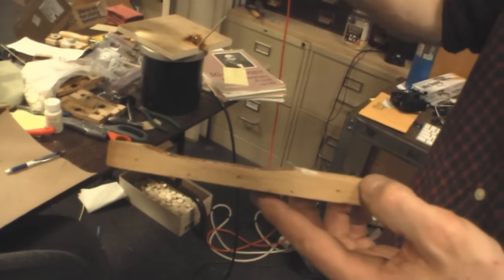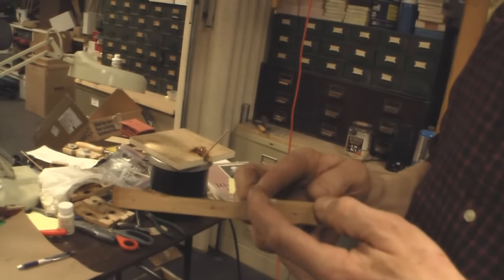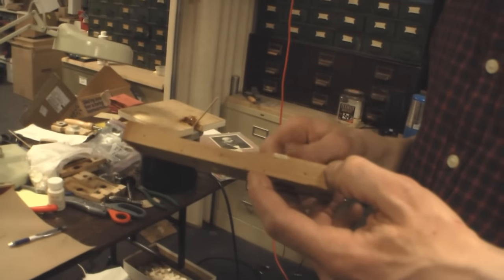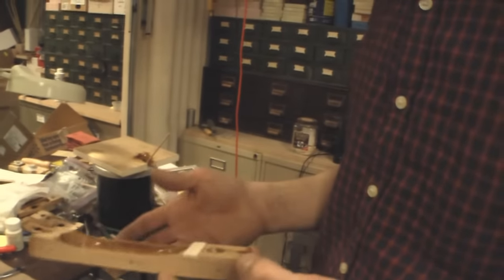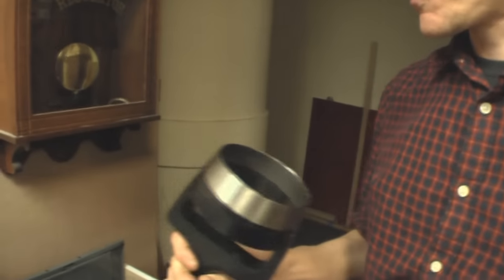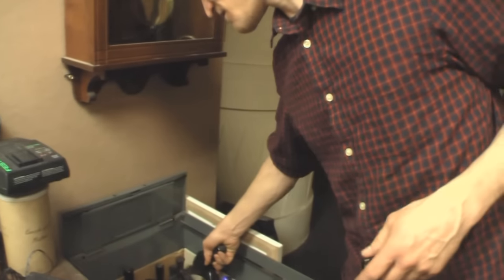Things like applying hide glue with a brush — if you pull the brush away, it can make a little string of hide glue, and if it dries to a sharp point, the leather will wear out more quickly. So it means in 10 years your pneumatics start failing instead of 50 or 60 — and it still takes 10 years to find out you didn't do it right. There's lots of leather work, so we've got a leather station with a whole suite of punches — and they do get pretty big.